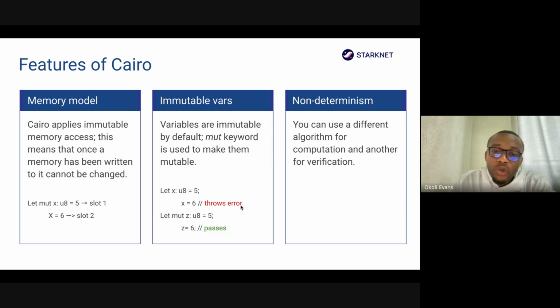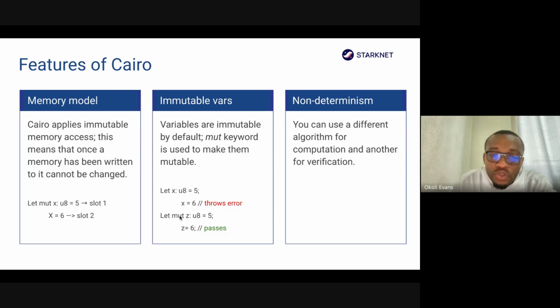I'm going to show this later, maybe before we end today. It's going to throw an error. It's going to simply tell you you cannot assign a value to an immutable variable. If you want to assign a value, maybe consider adding mutable to it. And the way to add mutable to it is just this: before the variable name, just add mut for mutable.